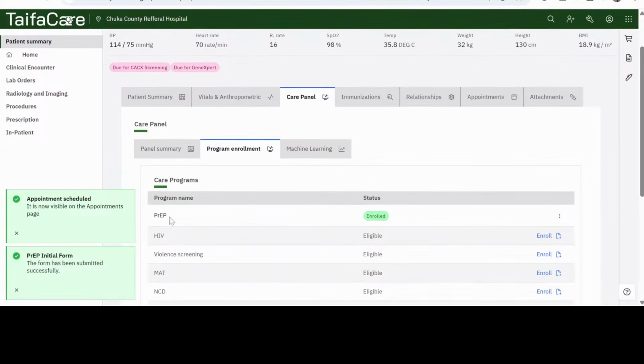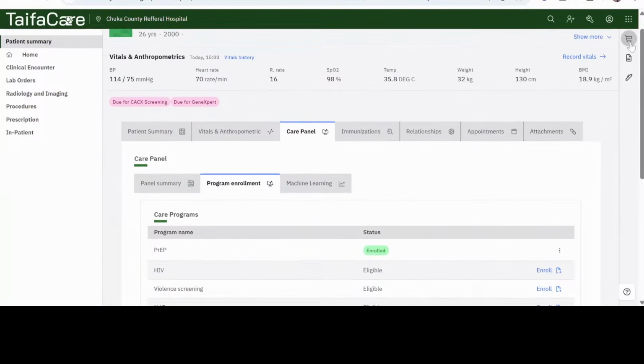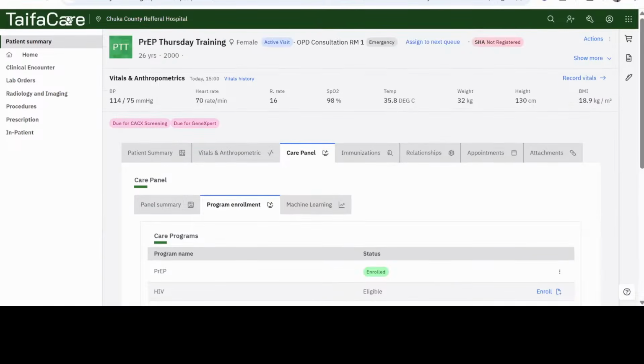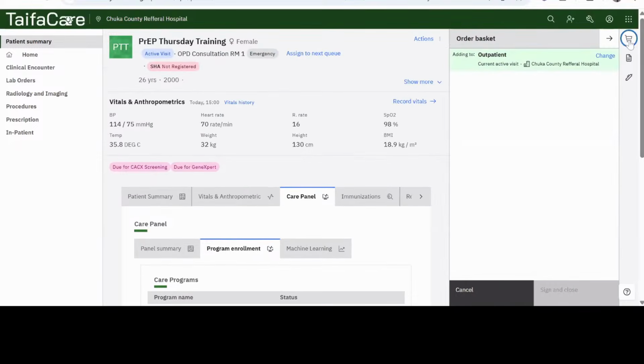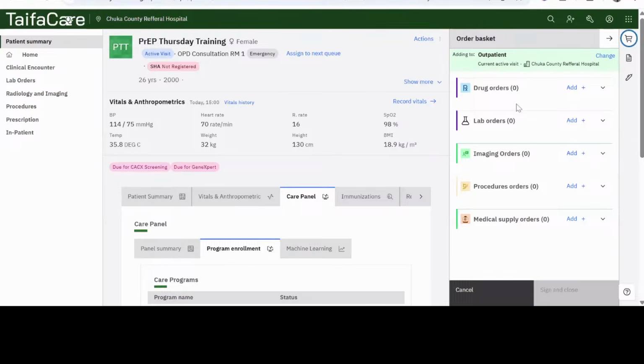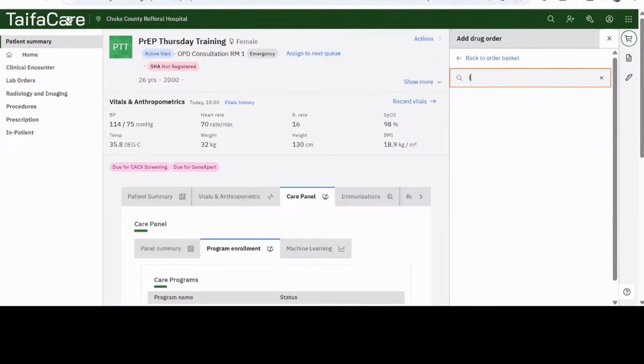So having filled even the PrEP initial form, from there I can order any of the lab tests, maybe the serum creatinine, if I will be doing it right now. If not, then I can proceed to the drug ordering. At this particular point, because today we were not showcasing the stock management module, I have already received lenacapavir in our stocks module, and now I'll demonstrate how I can prescribe and dispense, deducting from our stocks. I'll be quick here because Ogutu talked about this. So I'll just click on add, then search for lenacapavir.